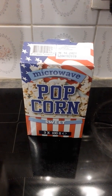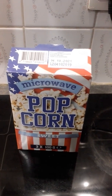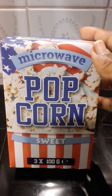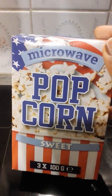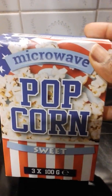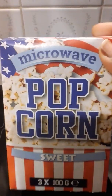Today I want to show you the fastest and easiest way of making popcorn in the microwave. This is microwave popcorn, the sweet one. You have the salt one in the shop and also the sweet one. So today I want to show how to make it. This is the sweet one. I bought this in the Action shop. You can have it in shops.